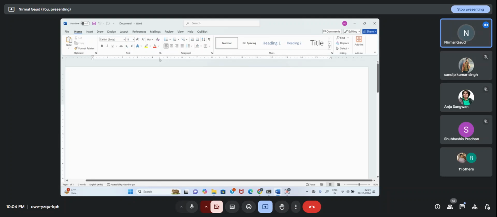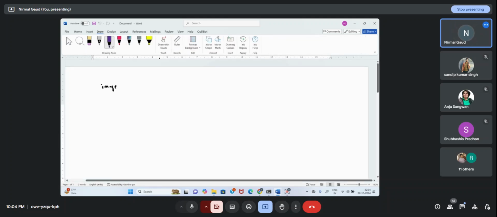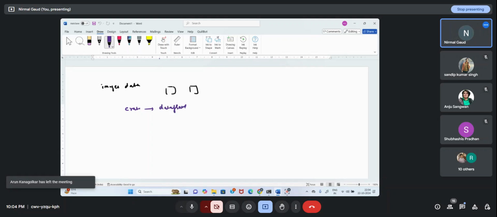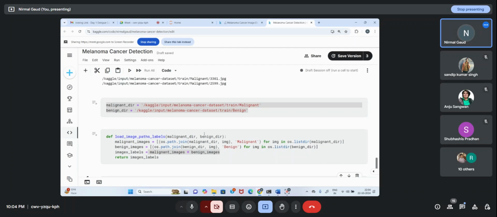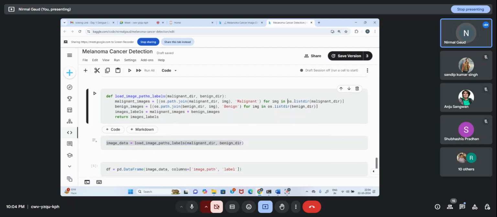Yesterday I told you, even though you have image data present in different folders, kindly create a data frame. That will help us. So I am doing the same thing, creating a data frame. Here, just prepare the list of malignant images.